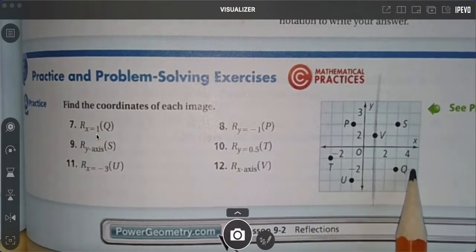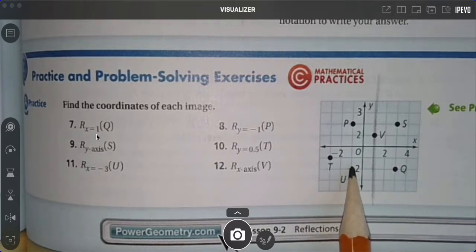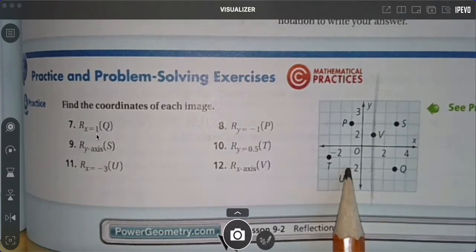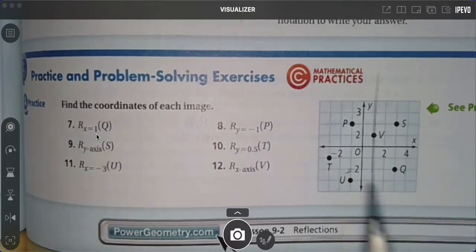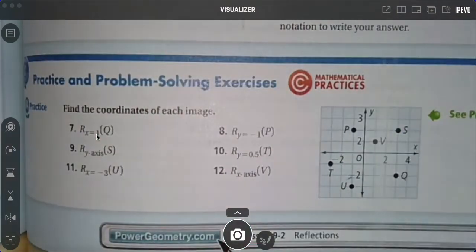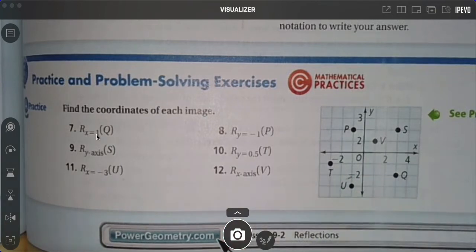So here's Q. So where's my Q prime, my new image, going to be? Well, I'm 1, 2 from it, so I'm going to go 1, 2 from it. So what's this ordered pair right here? -1, -2. So that's what I would put for my answer. Does that make sense, y'all? Okay, let me do another one. So let me erase that. And that's what I would do on your paper if I were you. Just lightly draw it with a pencil, because I'm pretty sure they're going to give you something that looks just like this.